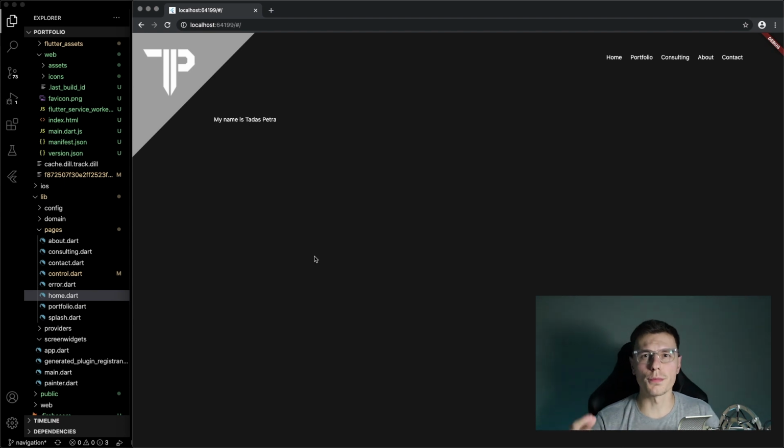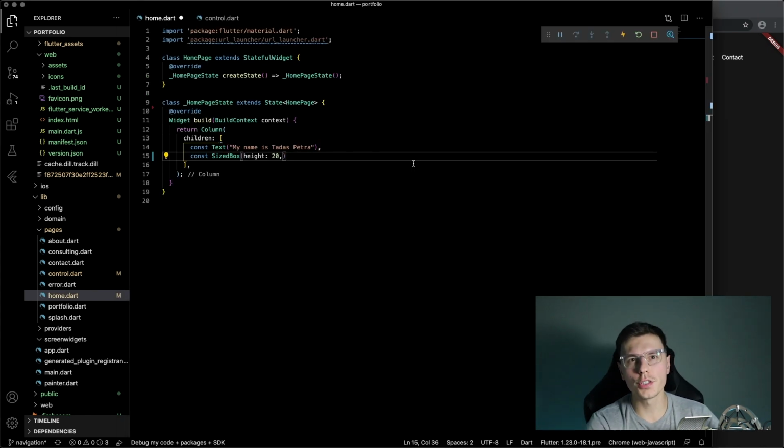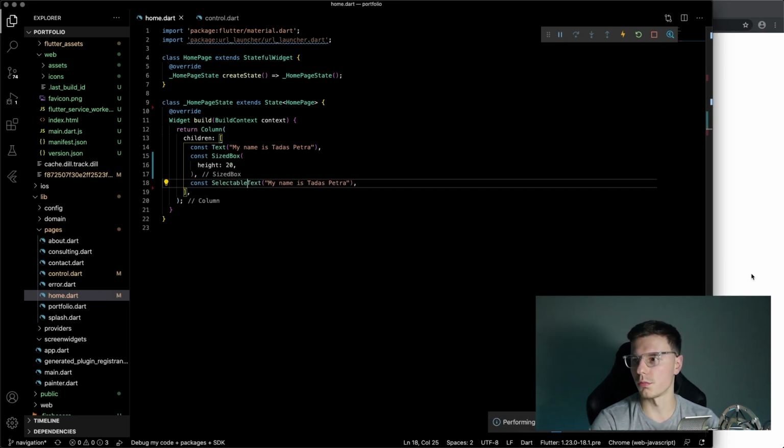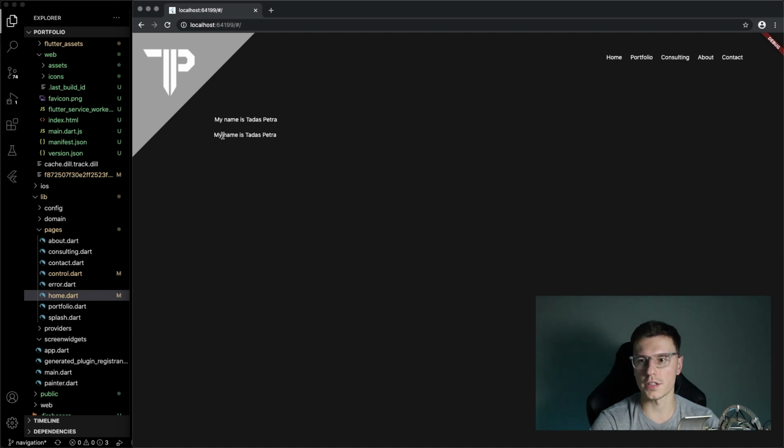your own website. So first big tip is normal text widgets are not selectable. You'll see where if we try to hover over this, copy and paste it, it doesn't work. If you do need your text to be selectable, which I would probably recommend for most of the text on your site, because it can be pretty annoying if someone's trying to copy paste some sentence on your webpage and they can't do it. So the widget you need to use instead is called selectable text. If you see, all we do is add selectable text, reload, and now we can actually select this text and we can copy paste it wherever we want. Using selectable text is a lot more web friendly.